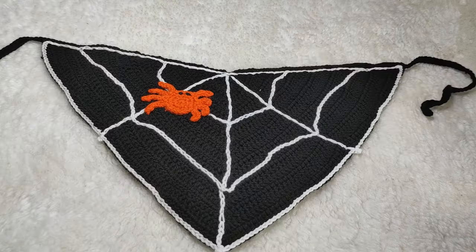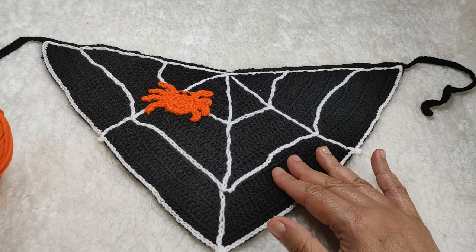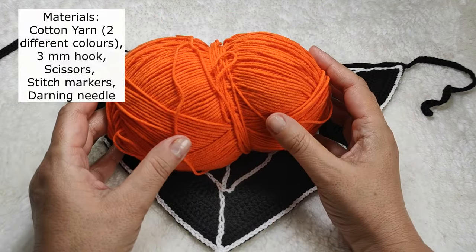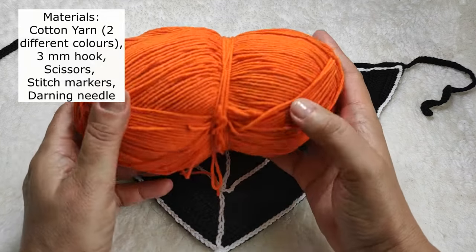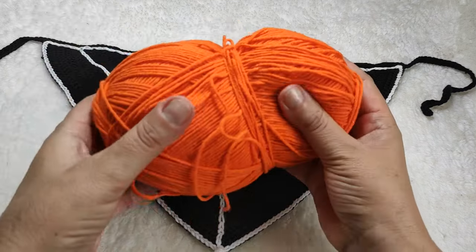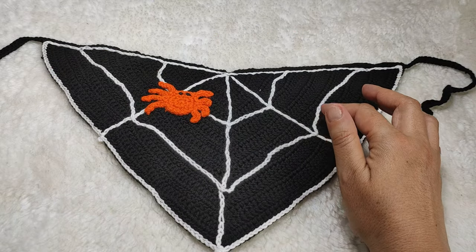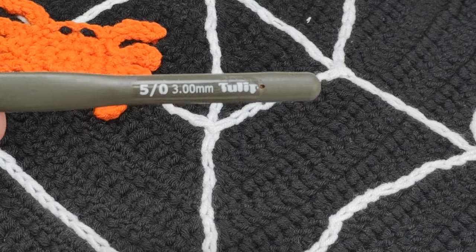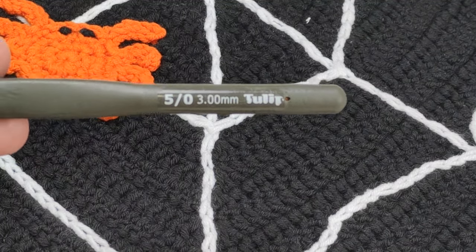video till the end. Within this video tutorial, I am going to use orange color, this color, for the main part of the bandana. This is cotton color, dear friends. You can use half acrylic, half cotton, or acrylic, but I'm preferring to use this kind of cotton yarn. This is soft cotton yarn. And for the embroidery part, I am going to use this kind of cream color. This is also cotton. And I am going to use 3 mm hook suitable to the thickness of my yarn.